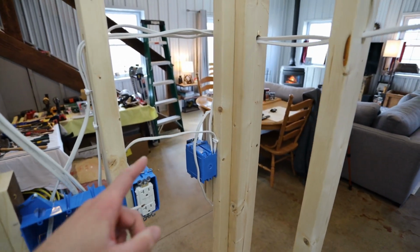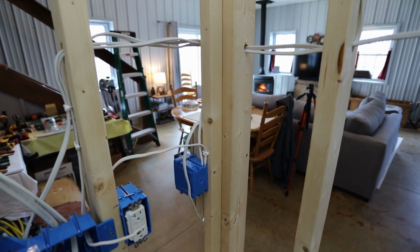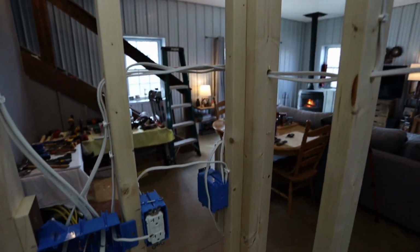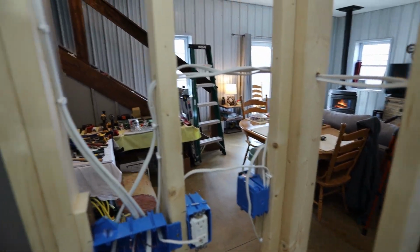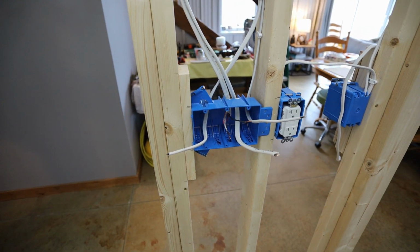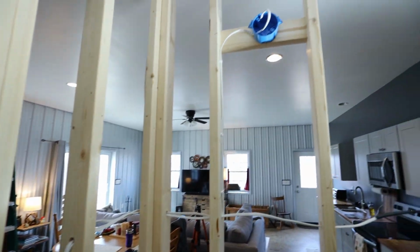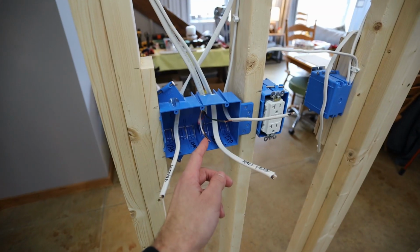And I didn't wire in the last part yet because I wanted that to be all live so I could use those lights that are on the ceiling. So then it will go over to this box, and then that is where I have my switches for the bathroom. So the first one here is gonna be the vanity, so that goes right to that box. And then the next 2 switches are gonna be the light and the fan that are over the shower.